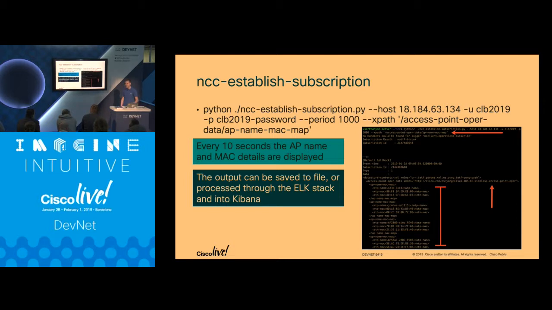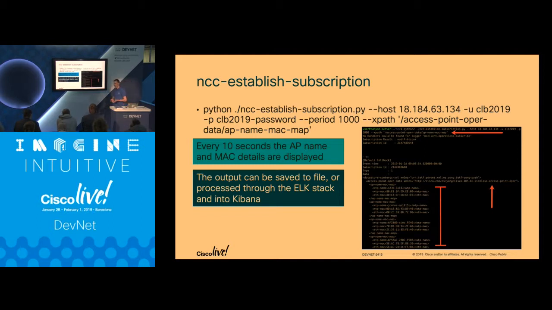Now, for operational purposes, that's not ideal, right? We want to always receive telemetry, even if our server crashes or reboots or goes down for maintenance. As soon as it comes back up, we want to start receiving that data, right? We don't want to have to SSH in or connect in or run a script to dial back into that device to get our telemetry.